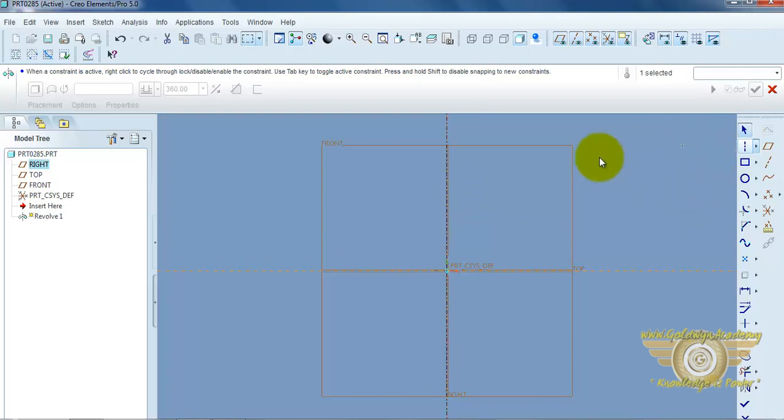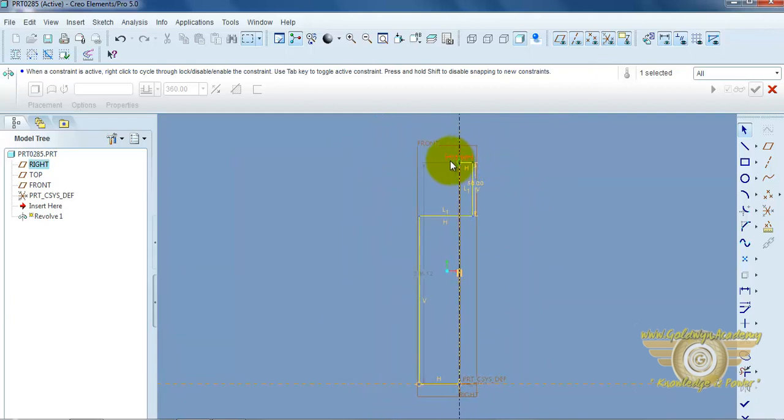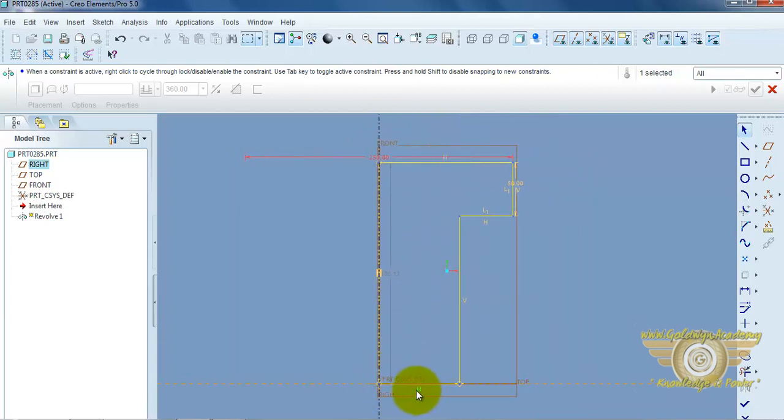Now draw the sketch. Modify this dimension.